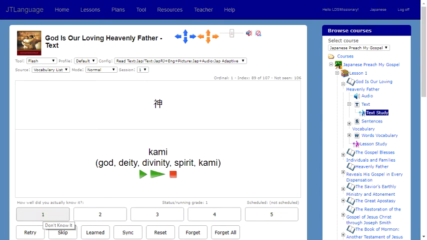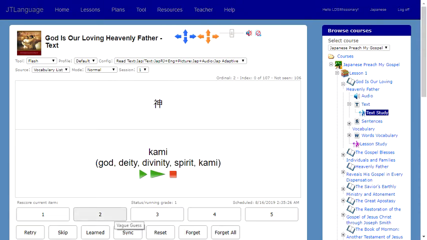A grade of 1 means you didn't know the answer, so that the card will be displayed again much sooner. A grade of 5 means you knew the answer well, so the card won't be displayed again for a while. A grade in between 1 and 5 indicates some estimated level of partially knowing it. I put up some suggestions in the pop-up help tips, but it can mean whatever works for you, as long as you are consistent.